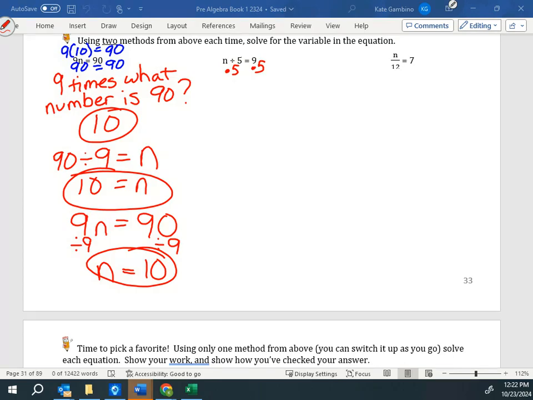If I'm dividing by 5 and then I multiply by 5, they equal out, right? 5 divided by 5 is 1. 9 divided by 9 is 1. So if I'm dividing by the 5 and I multiply by 5, it equals out.